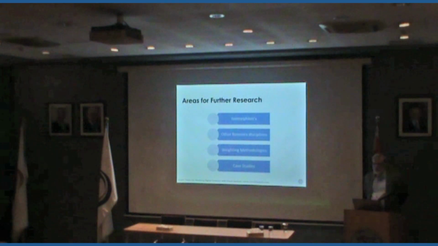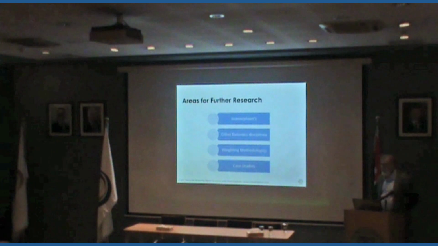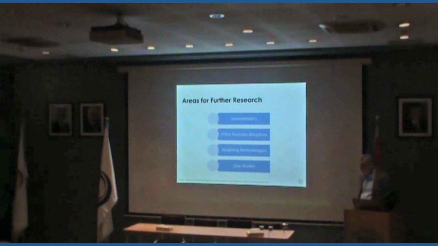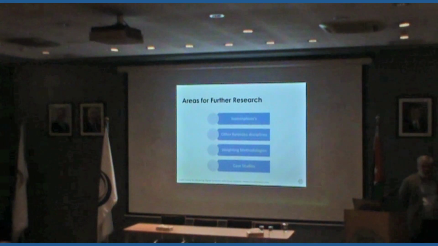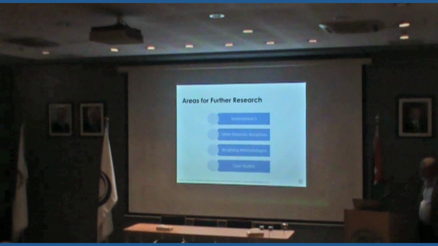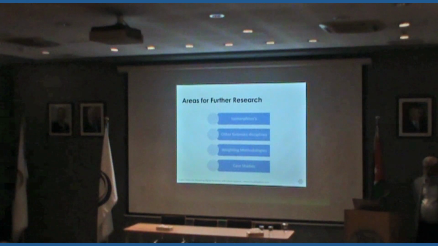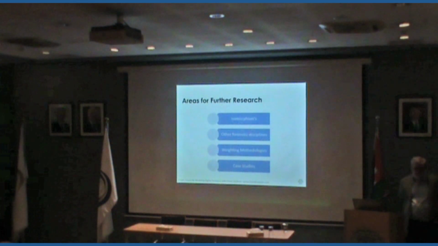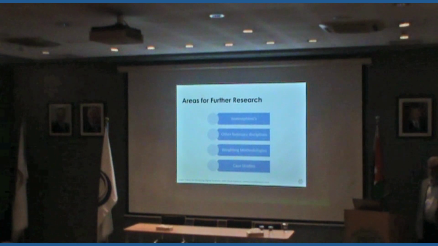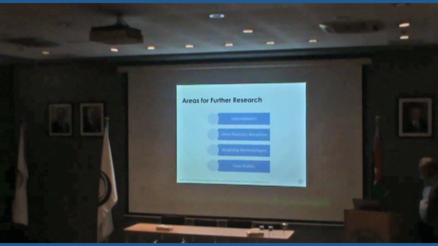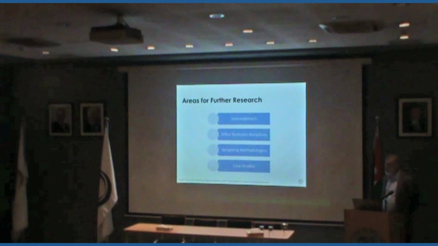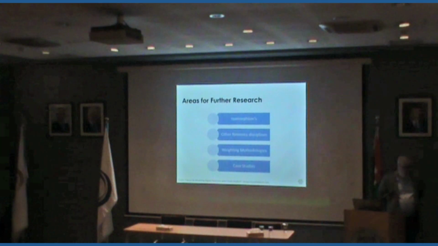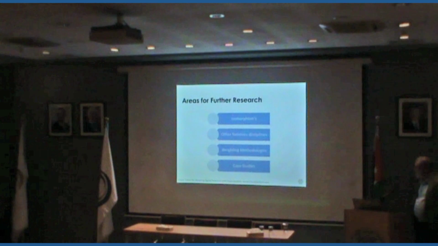Other forensics disciplines. I mentioned a police officer mentioned to me serial killers. Well, DNA forensics, fingerprint analysis. I don't know if you're aware of this, but around the world even, there is not a set standard for what makes a matching fingerprint. Each lab makes up their own standard. How many points make a match? Well, graph theory would allow you to match all the points and create a model. Weighting methodologies. Well, I've gone from an ordinal to a ratio through normalization. That is new. I've just added that, so that certainly could be expanded upon.